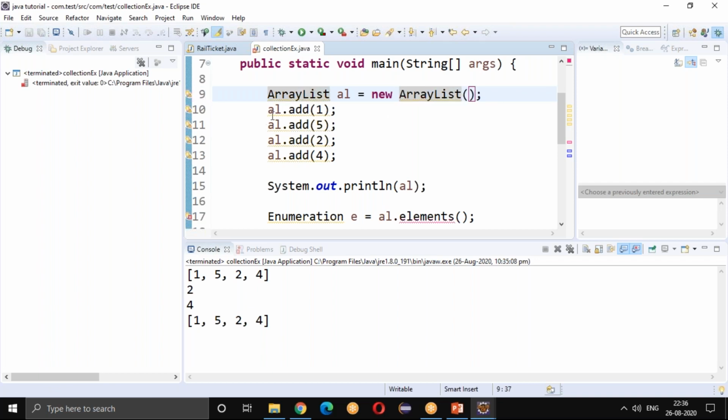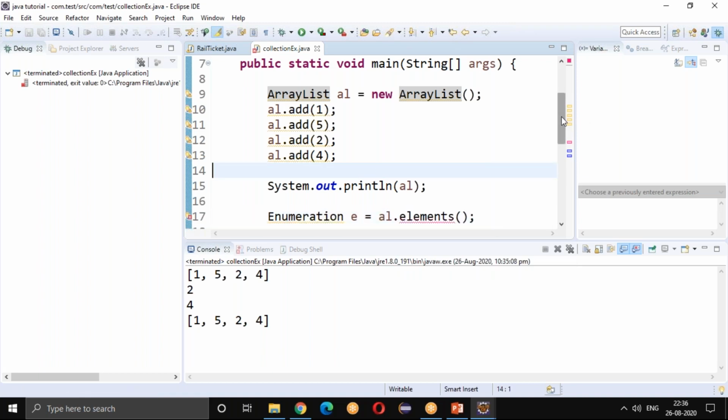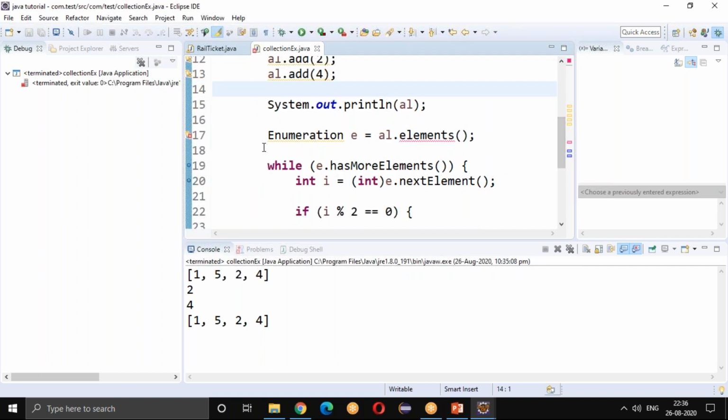If you see, I have written an array list, and you cannot apply the elements method to an array list because there are no elements methods present in that array list. So you cannot apply this enumeration to an array list. For that reason, you will have a method called iterator.